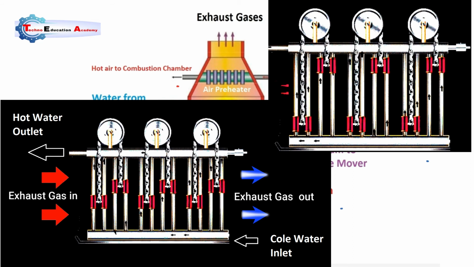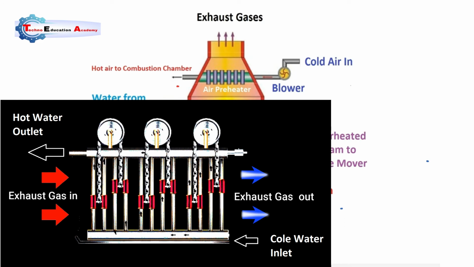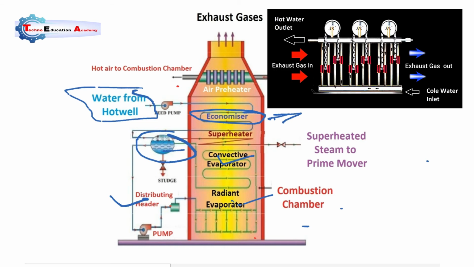Here the flue gases will pass, with whatever energy is available in the flue gases, and finally before entering the chimney they will pass through the economizer and air preheater. In the economizer, the feed water from the hot well, which is connected with the condenser outlet, enters the economizer. Here there is an exchange of heat between the flue gases and feed water, so the temperature of the water increases, and this hot water is supplied to the boiler, or we can say the evaporator.